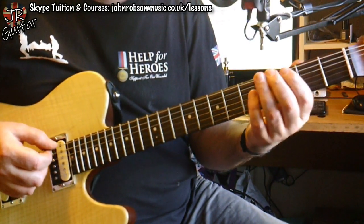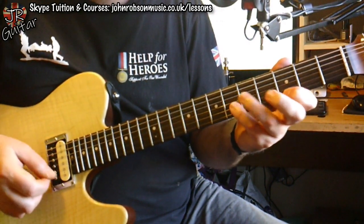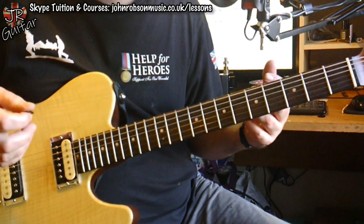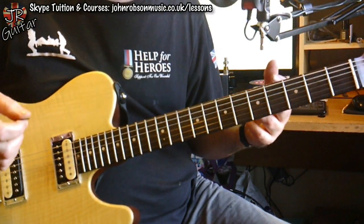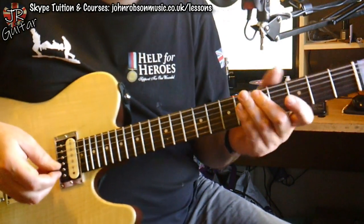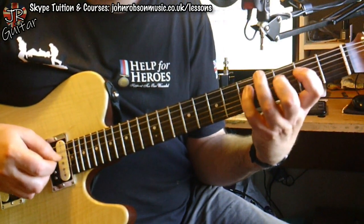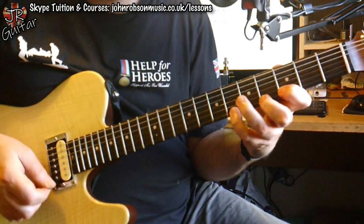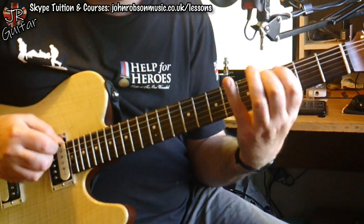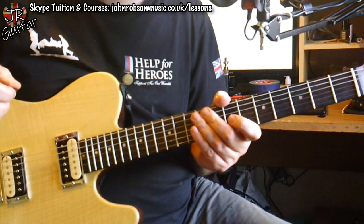If you add the A flat note in, that's giving you a G7 flat 9. So it's giving us this altered dominant sound. And if you play a lick based upon this scale, let's run through the scale one more time. If you play a lick using those notes, it might sound a bit like this.